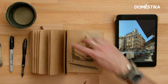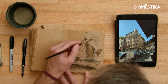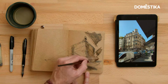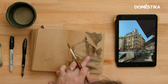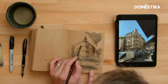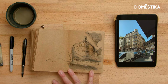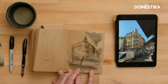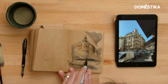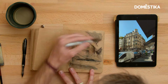This foreground shadow maybe coming across the street is interesting. And these nice dark awnings that are this really interesting foreground element. Rub this around a little bit. The idea is not to get too detailed. I just want the basic idea of this building. I can throw in a few little windows here, kind of get my head around what's going on, see how many floors there are in this building, where I want this cafe to be. I can use a thicker pen, a Sharpie, for extra dark lines. Maybe these awnings are a little bit darker.